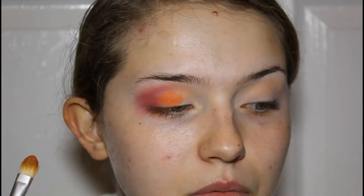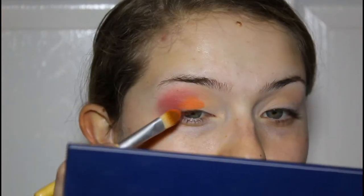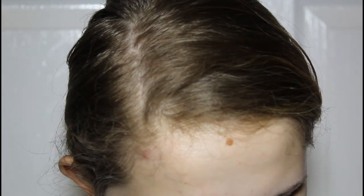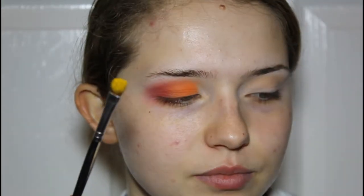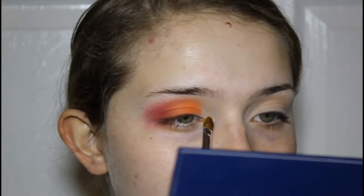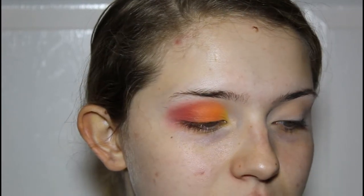This eyeshadow, I will admit, is a little chalky. That applies very well actually — I was expecting it to not apply well and was gonna have to go in a few times. So now we're gonna go in and find a yellow shade. We're definitely using the one from the Morphe palette because I've been dying to work with this one — it's so bright, so pigmented. I'm excited; I actually have not tried this one on my eyes yet. And I'm just gonna take this fluffy brush — the bristles aren't stiff — and apply it. Love it.